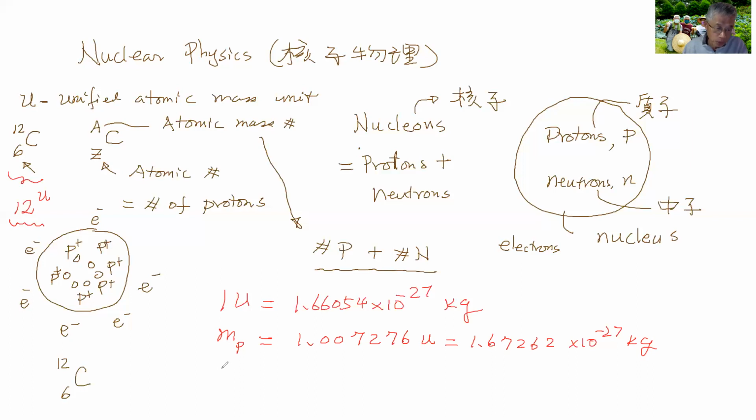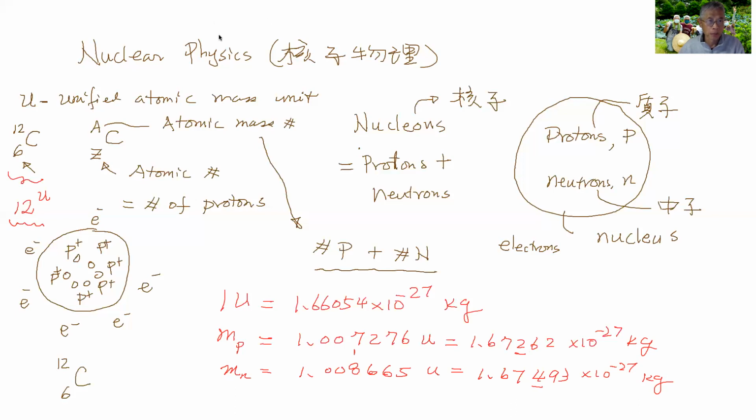Okay, you can also do the same thing for the mass of neutron, which is slightly larger than proton, and that's equal to 1.008, right? So 7 instead of 8, right? 665 U. So then that will be larger than that, and that will be 1.67493 times 10 to the negative 27. So that's 4, and this is 2. So larger than that, right? All right, you can also do the same thing for electron. I'm not going to write it here, okay? So this is getting kind of boring. So that's the basic stuff. And now we're going to continue.